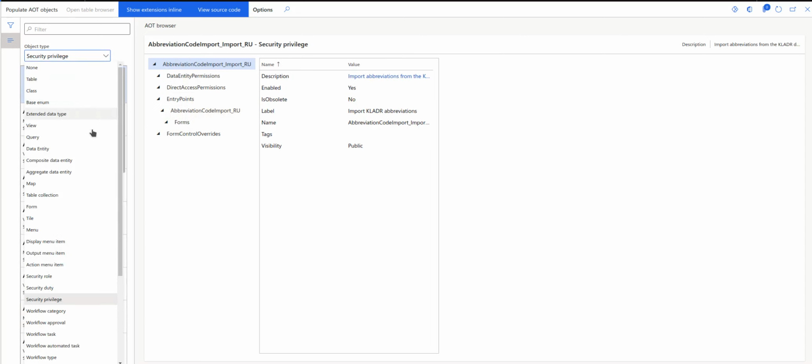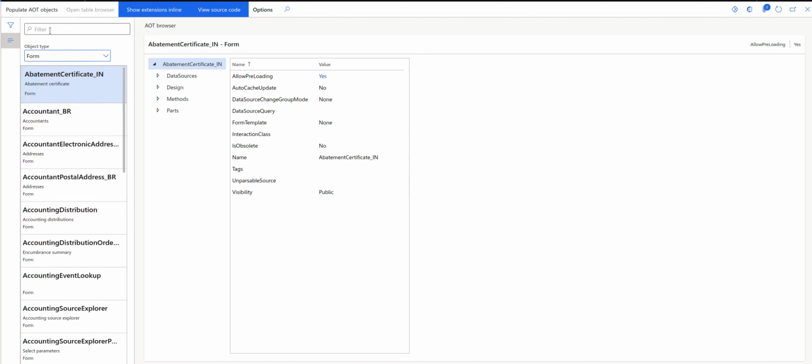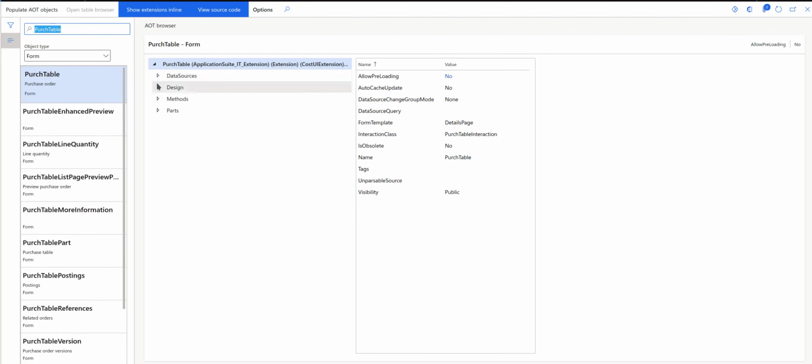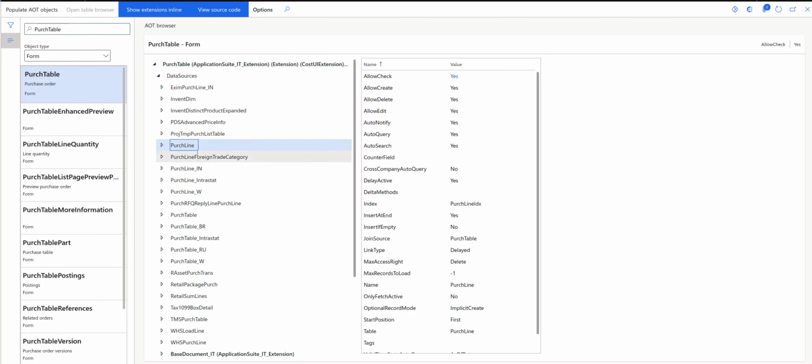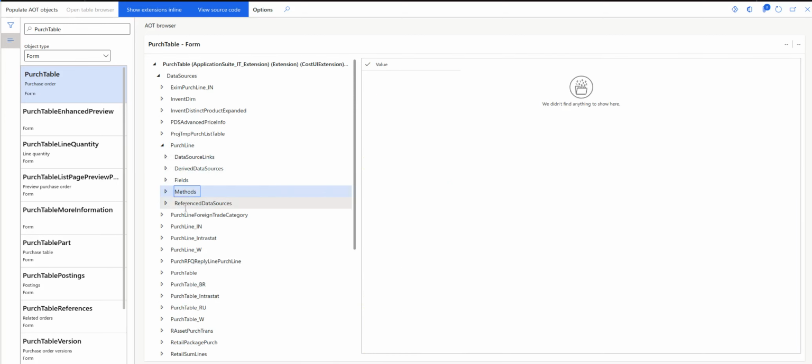And if we return back to the form, my favorite, data source. Yeah, it can be developed more.